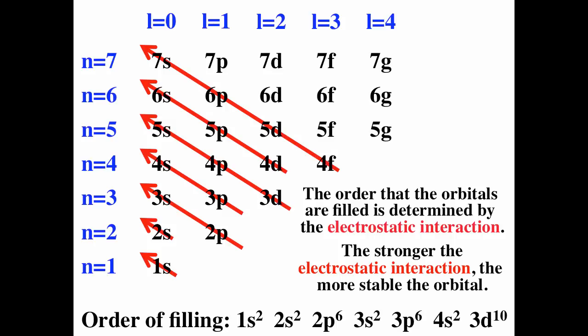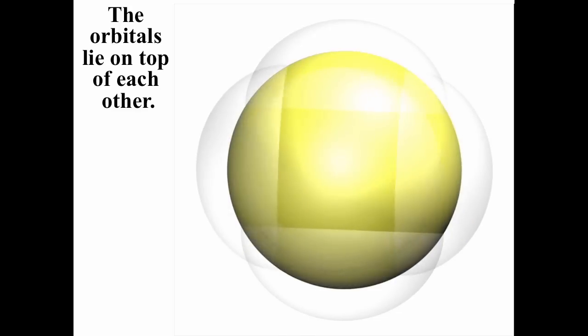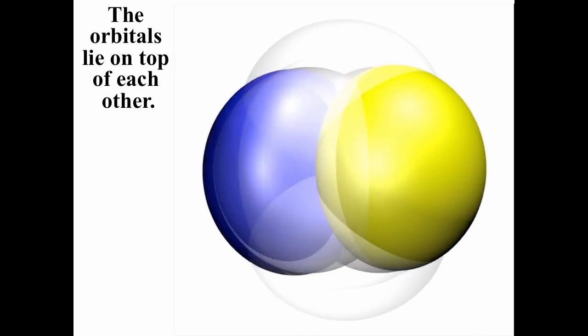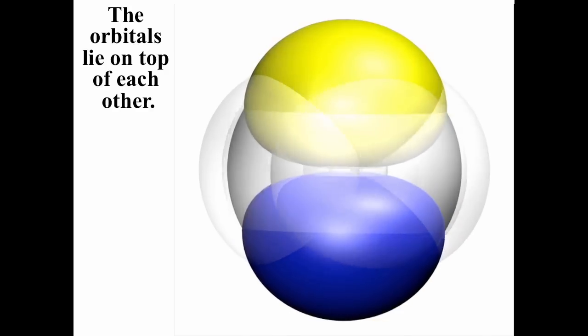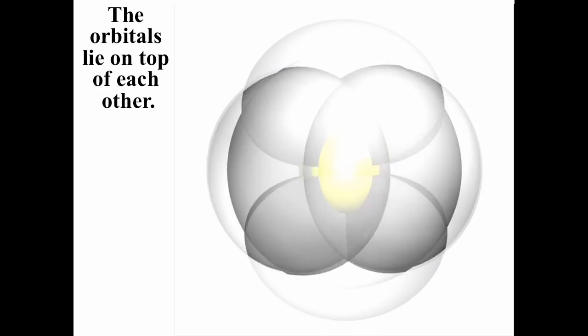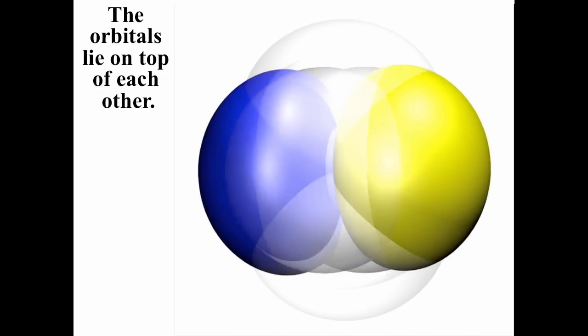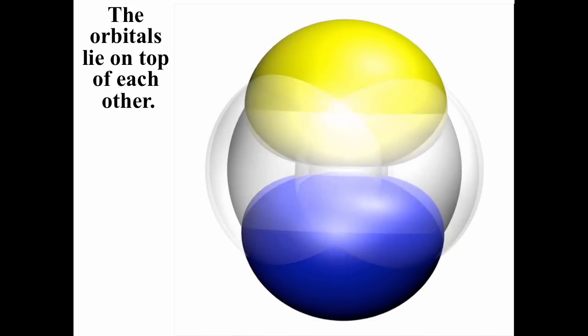And we'll see that actually in the order of filling, the lower energy orbitals get filled first, the more stable get filled first, and it's based on the electrostatic attraction between the electrons and the nucleus. And so electrons, please remember, are not hard spheres. They're not particles. They have wave-like properties. That electron, it's best to think about in terms of electron density. You have the 1s, the 2s, a 2p, another 2p, and then the third 2p.